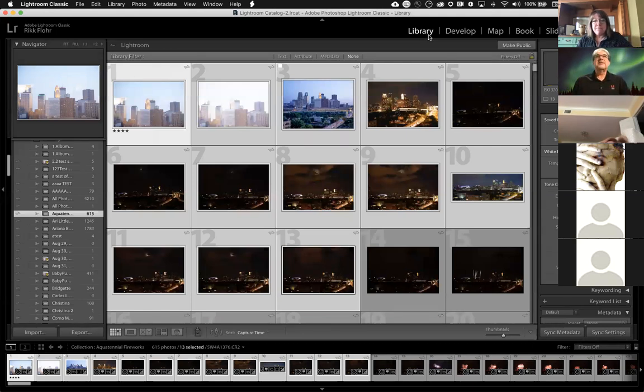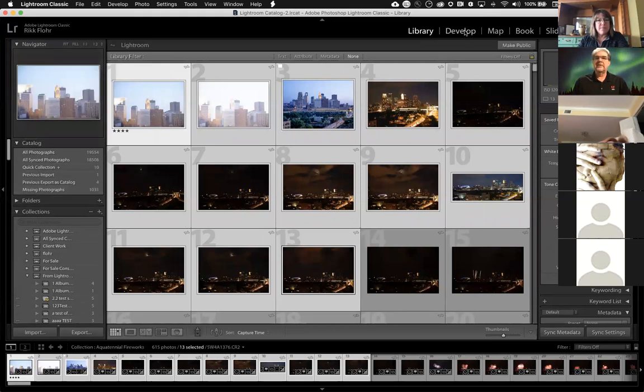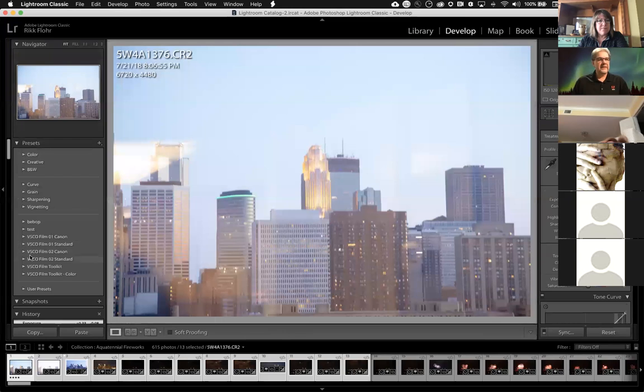Actually, Lightroom Classic, Camera Raw, and Lightroom Ecosystem all use the same preset engine. So if you'll look here, I'm going to go into the Develop module, and you'll see that on the left-hand side, there's a group called Presets. And you'll see that there's a company called Visco who makes oodles and oodles of presets. I want to emulate Kodachrome film. I want to do sepia tones. I want to do sharpening of edges. I want to do a vignette to all my photos. That would be available through the preset panel. And presets work no matter which environment you're in, Camera Raw, Classic, or the Ecosystem.